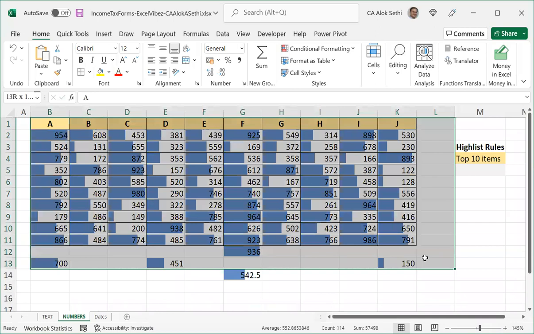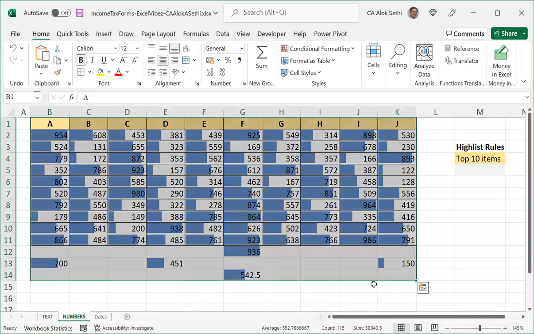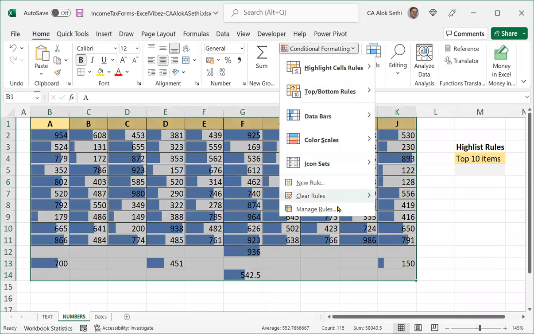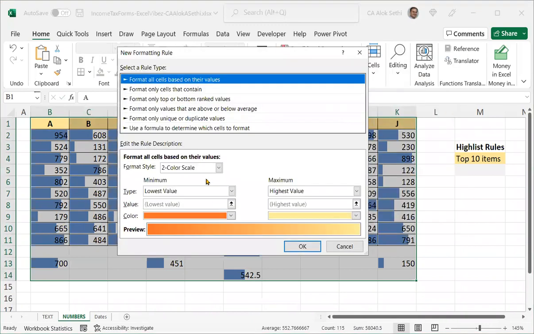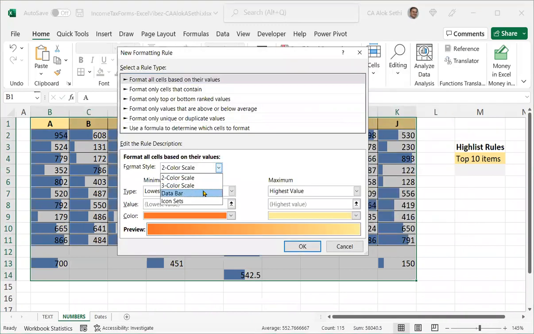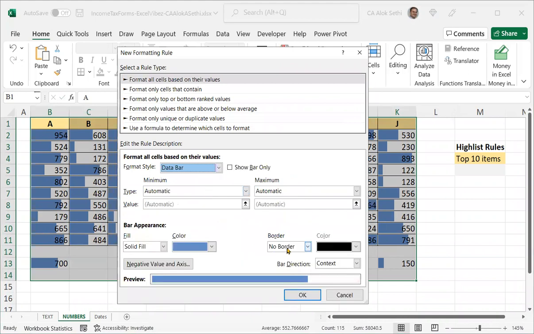So I will just explore something more. So in this data bar, if you just select, there's one gradient fill also.